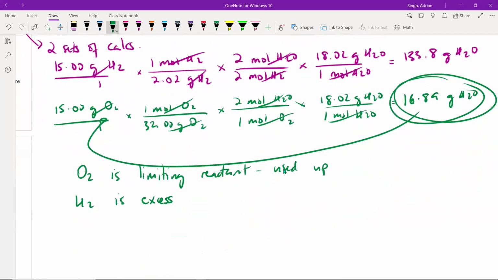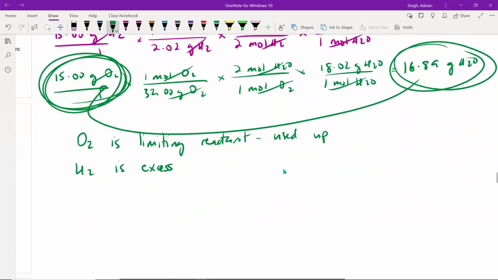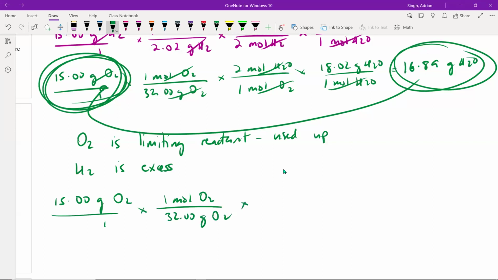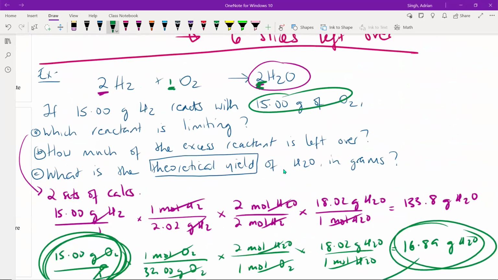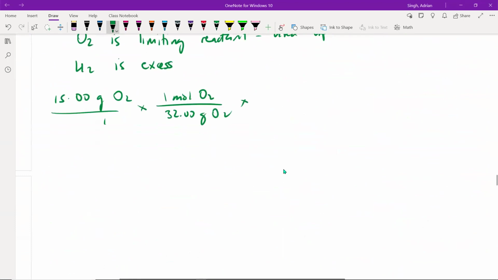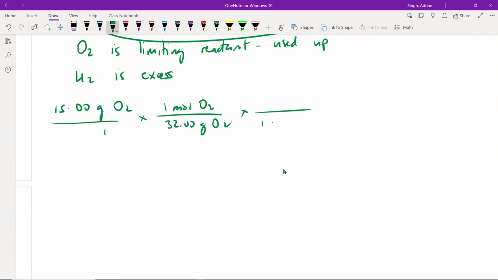Well, we can work with our numbers here. We can use the 15 grams of oxygen because that's going to be the most important one now because that's our limiting reactant. We can now relate that to the hydrogen. Sorry, so 15 grams of O2. Convert that to moles. So 1 mole of O2, 32.00 grams. Our mole-to-mole ratio from the balanced equation says that there's a 2-to-1 mole ratio between the H2 and the O2. Okay, so 1 mole of oxygen requires 2 moles of hydrogen.